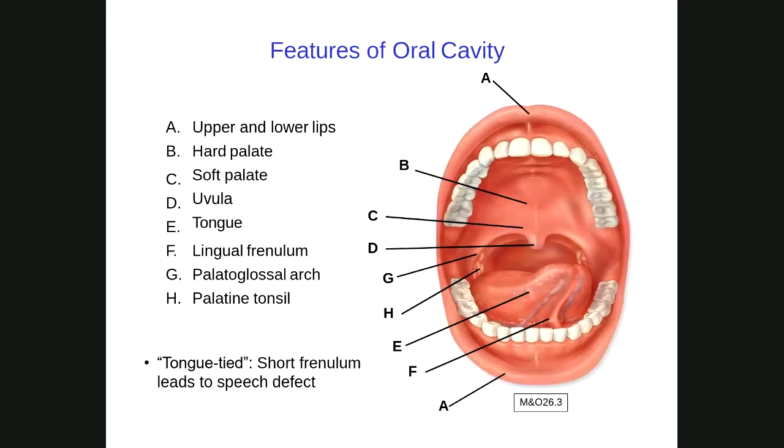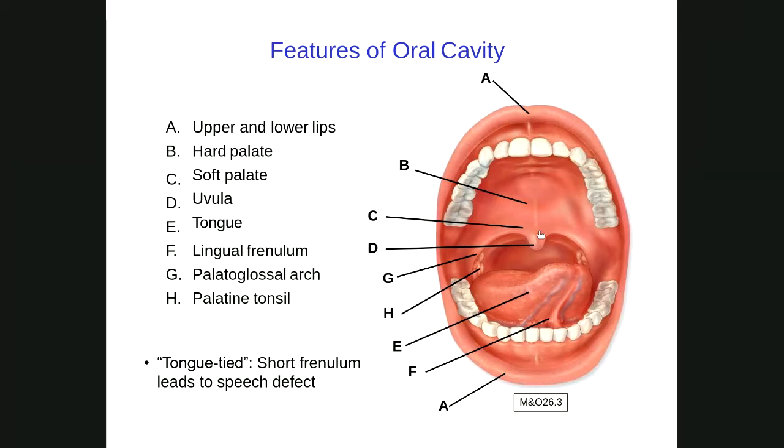So starting in the oral cavity, very quick description. You can see here the upper jaw and the lower jaw, the upper lip and lower lip, which are part of the orbicularis oris muscle. And we have the upper jaw, the teeth, the roof of the oral cavity, which is hard in the anterior aspect, called the hard palate, while posteriorly there is no bone, and it is known as the soft palate, which will make a projection known as the uvula, mostly important in the production of sounds.